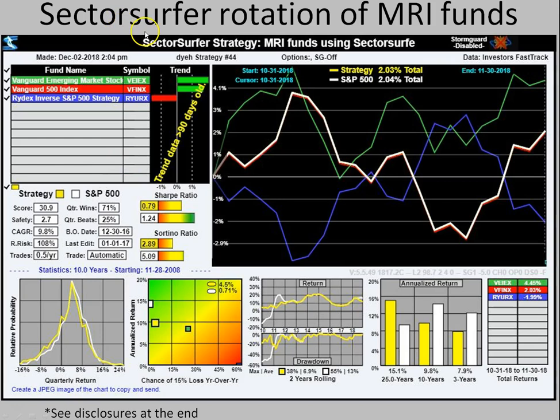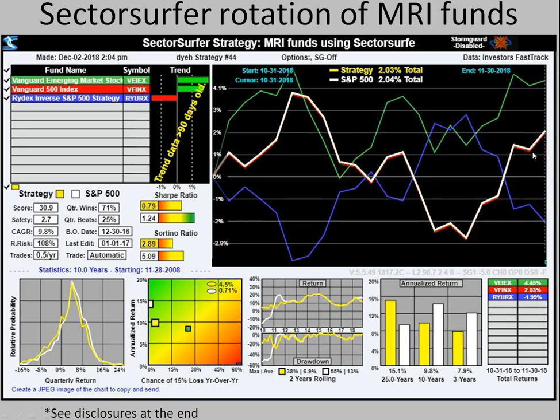So here's the Sector Surfer version of the MRI funds for this month. Yes, again, you see this choppy white line up and down and up. Same with the emerging markets, up and down and up. The emerging markets actually deliver better than the US large cap funds, but that's okay. That's only 1 month so far. There has been no criteria to switch to the emerging markets yet. Remember, last month, both of these were crushed by the inverse fund because when the markets crash, the inverse fund goes up. So until Sector Surfer triggers a trade signal on this one, we're holding the S&P 500 Index Mutual Fund for now.